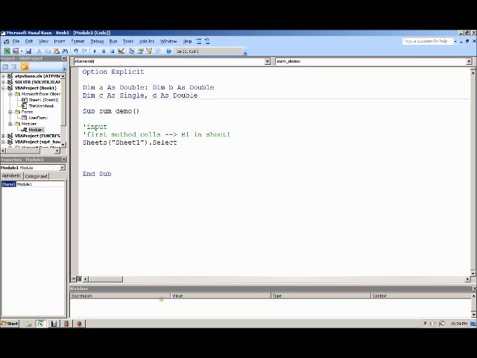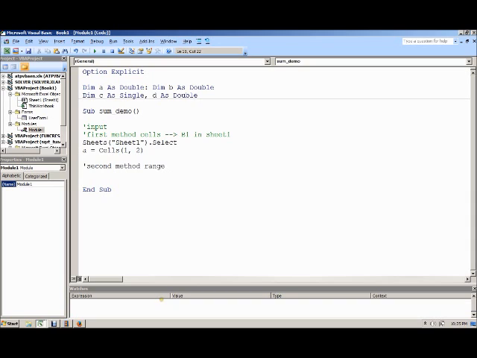Second, I will just call cell B1. So I'm going to say A equal cells B1, row index is 1 and column index is 2. That's the first method. The second method is using range.